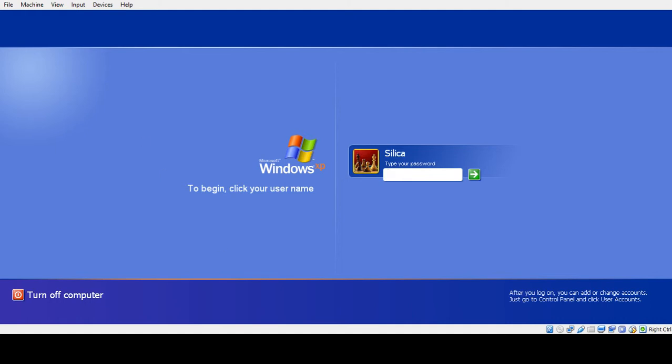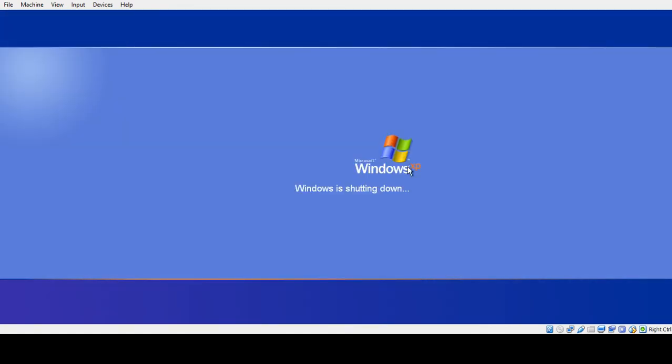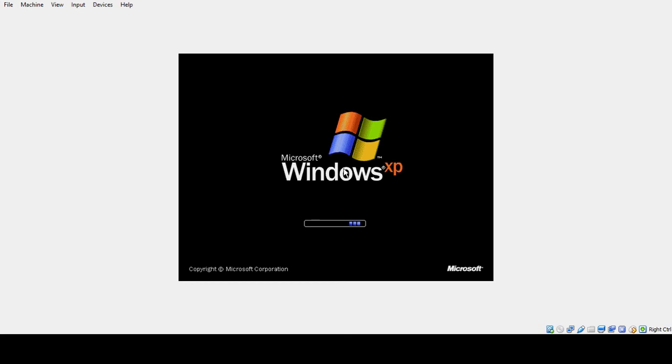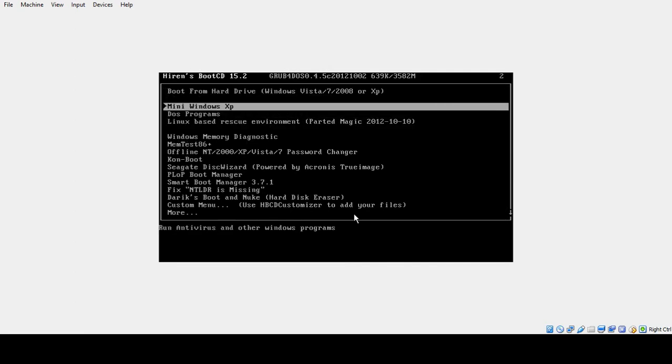What you do is you would take out the CD, and you can put it in this CD drive. Then you would restart the computer. It is taking too long, so I'll just reset it. Failed. Okay. And then you would head over to Mini Windows XP.